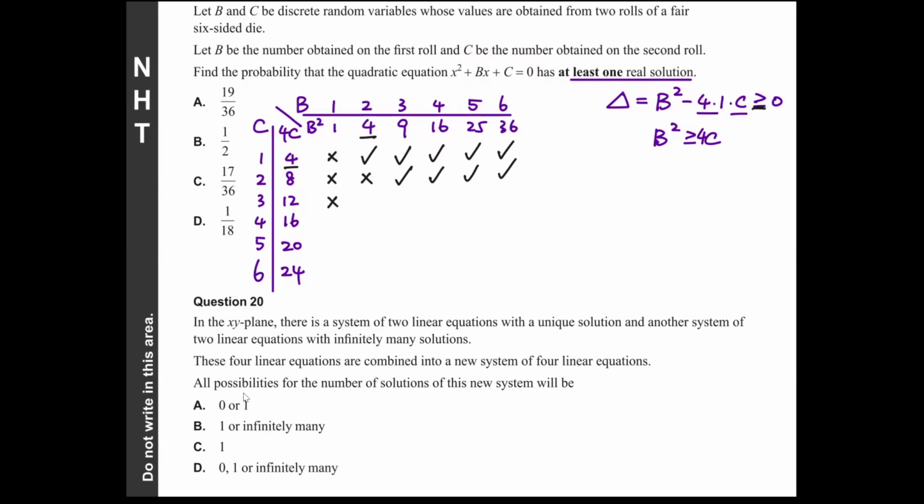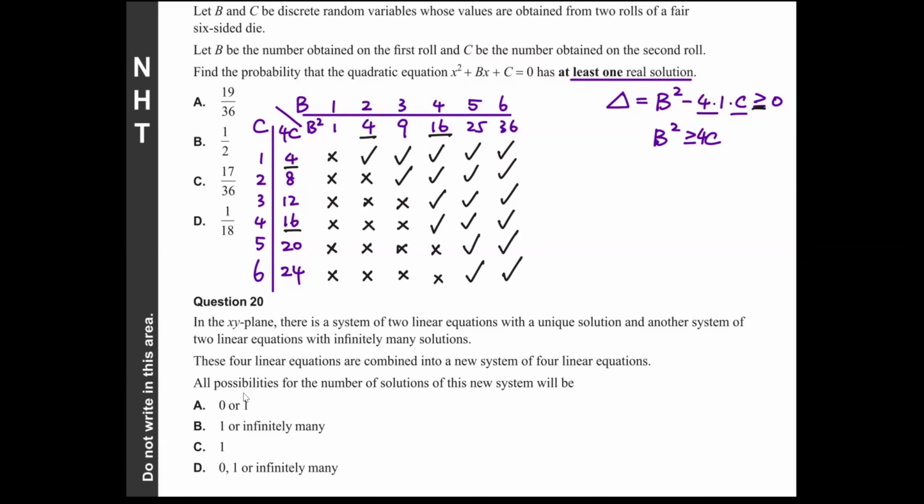1 is less than 12, no good. 4 is less than 12, no good. 9 is less than 12, no good. 16 is greater than 12, good, good, good. Then no good, no good, no good. Good, actually: 16 equal to 16, okay? Now 25 is greater than 16, 36 is greater than 16. For the next rows, 1, 4, 9 and 16 are less than 20, while 25 and 36 are greater. Similarly for 24, 1, 4, 9, 16 are less, and 25 and 36 are greater.